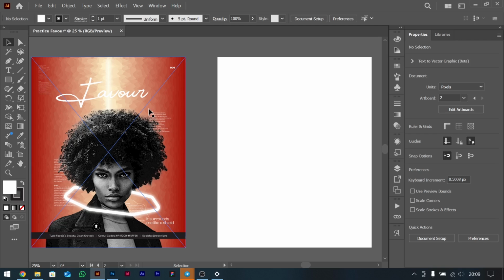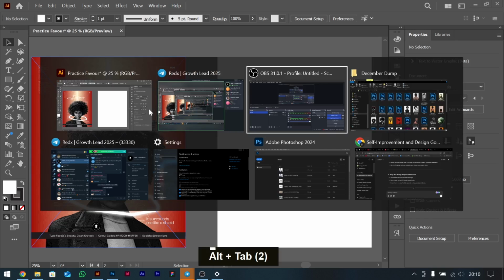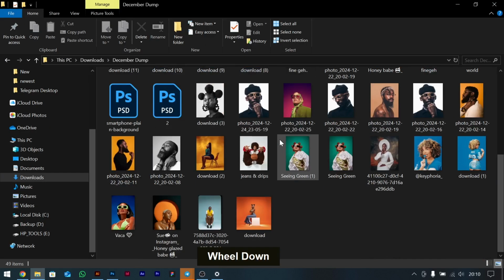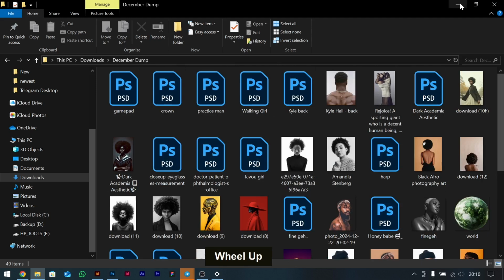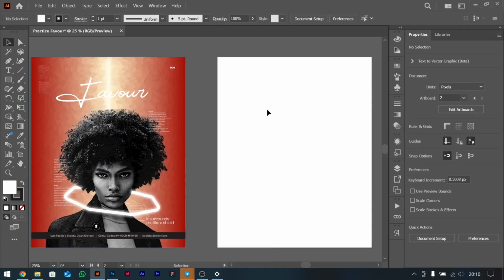And use high quality visuals, so pictures and images. I have a pack of images that I update every single month. In case you want something like that, I could put it up for you on the group. I post about 20 to 50 images that I use for that month. I have one here called the December dump, which has all the pictures I collected for that month. I will also send it for you guys. I'll drop it in that folder, and you guys can continue using it. Next month I also drop another one.